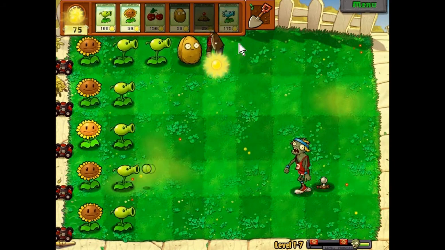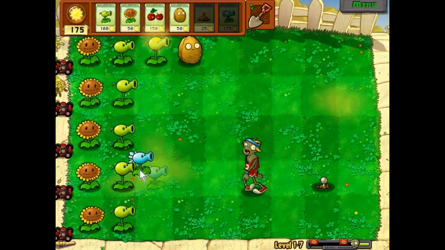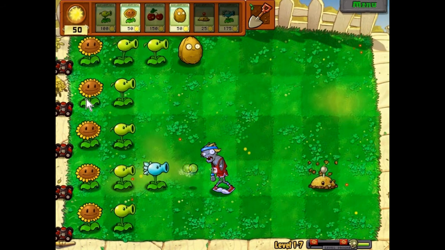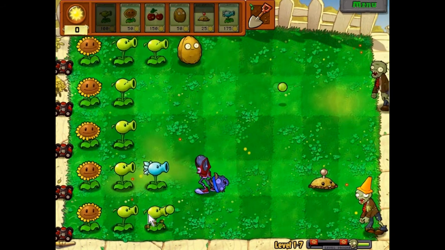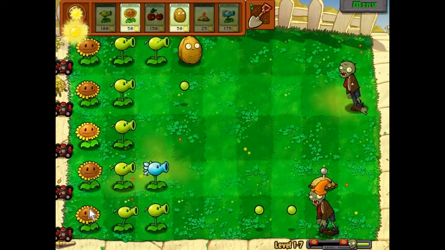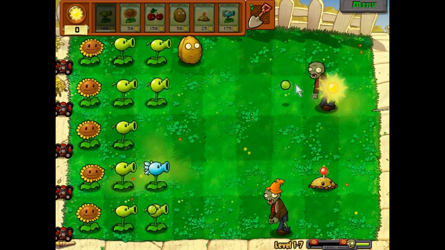Alright, take care of that guy's stupid pole vaulting shenanigans early. Alright, we'll throw down a snow pea on him, I guess. See, slows him down. I'm not saying the slow effect isn't nice, but again, I don't find it worth it for all the longer it takes to build up one of them.